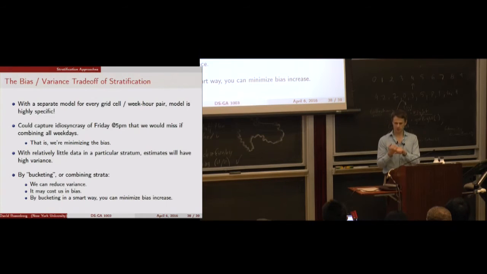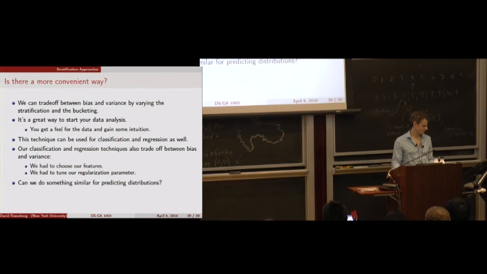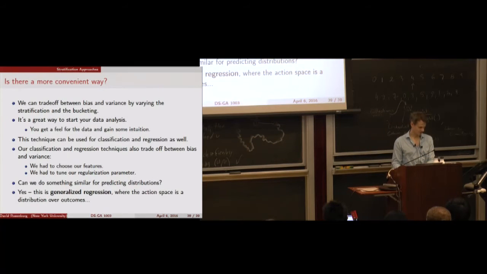All right, adding more features. Adding more features should decrease bias, but may increase variance in a certain sense, because it's harder to estimate more features. But then you correct that by regularizing more. So, OK. But the point is, there are other ways to do bias and variance besides this rather coarse stratification or bucketing. So the question is, can we use our modeling tools to do this bias variance trade-off for predicting probability distributions? OK. So we can.